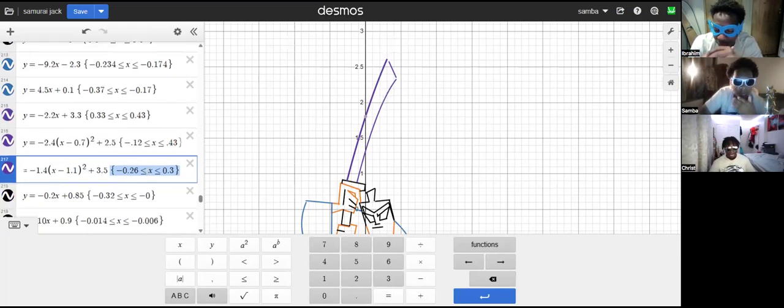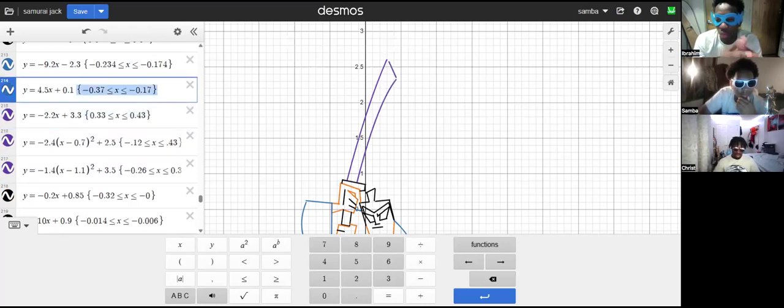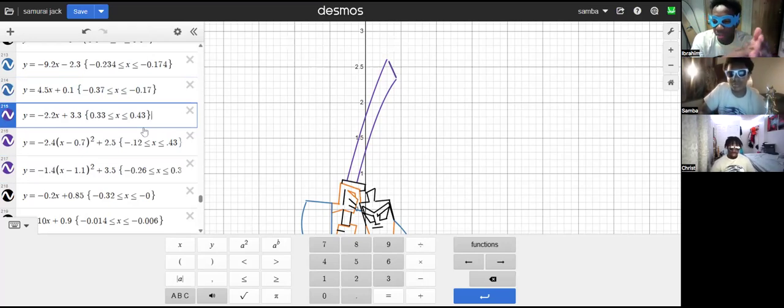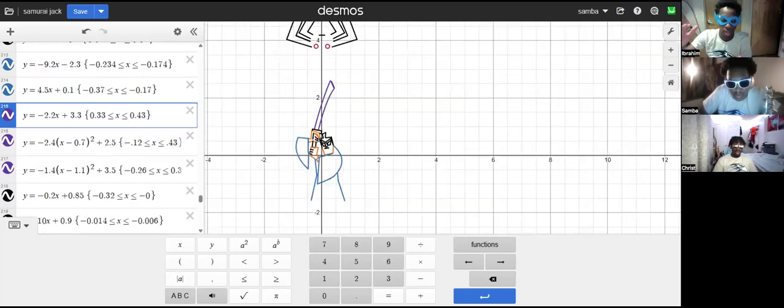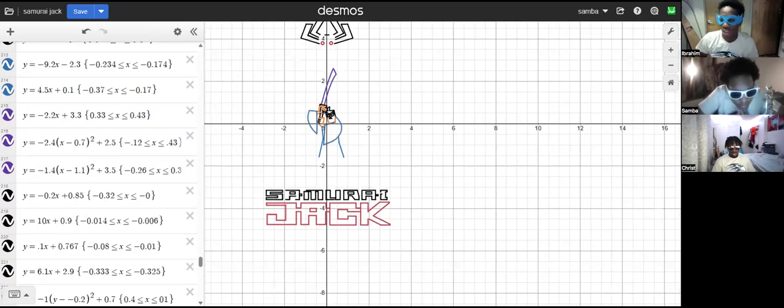So, Ibrahim, what is the point of these additions right here? This is what we call domain and range. Domain is basically all x values, range is y values. We do this because we don't want an infinite straight line. We're trying to keep it in shape, so we have to reduce the size and the maximum it can outstretch. So we keep it between values, which is why we use 0.33 less than or equal to x, less than or equal to negative 0.17. I mean 0.43, sorry. One of these is going to be our lowest, and one of them is going to be our highest, and it's always going to be like that.